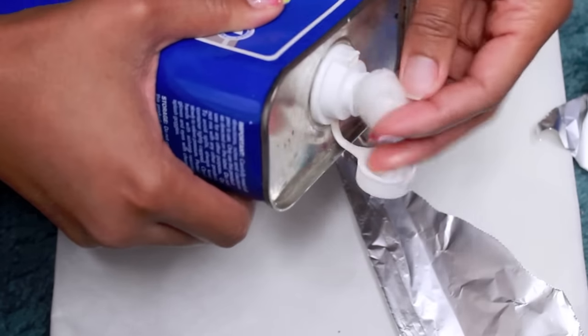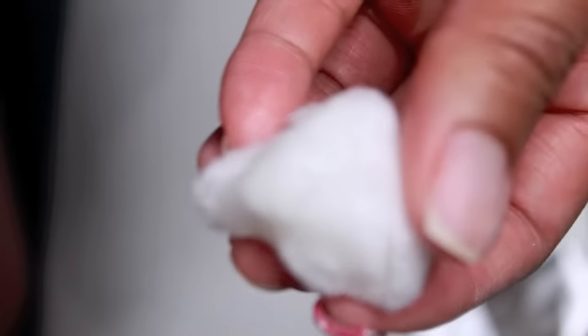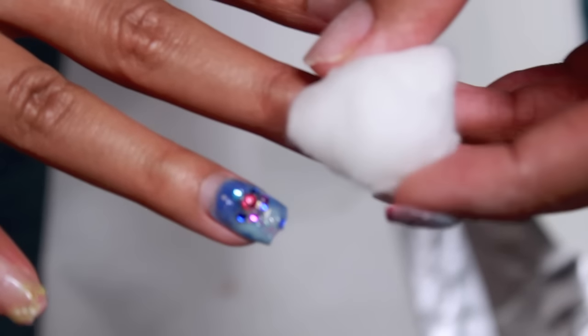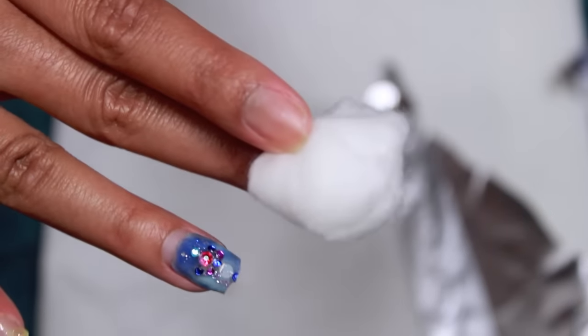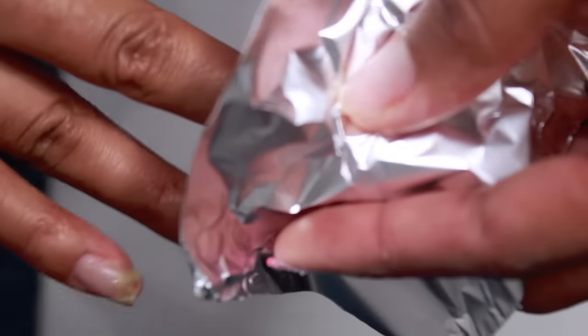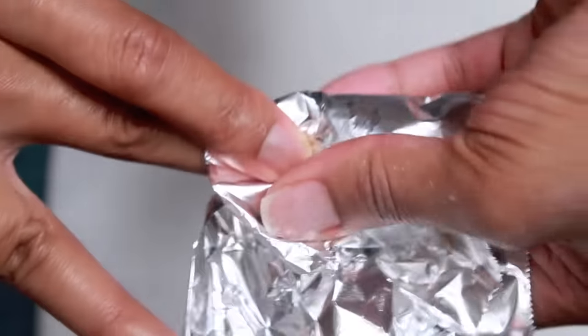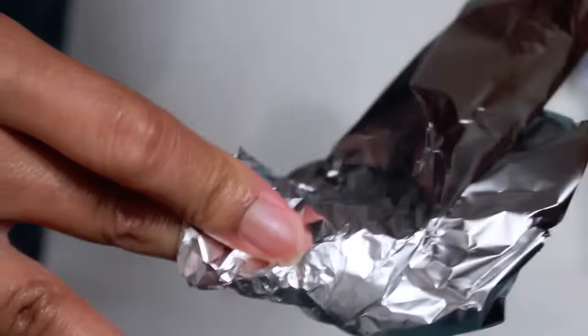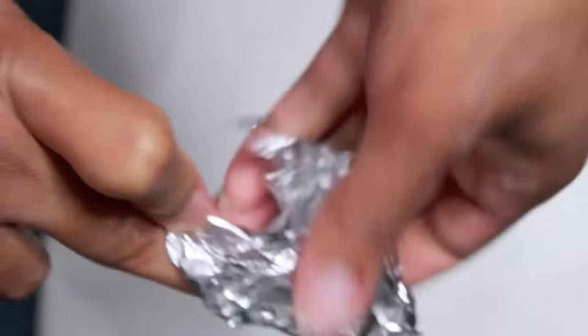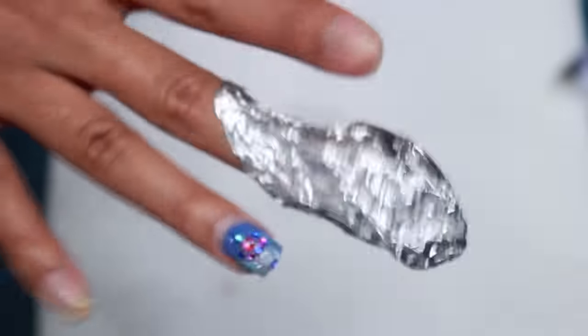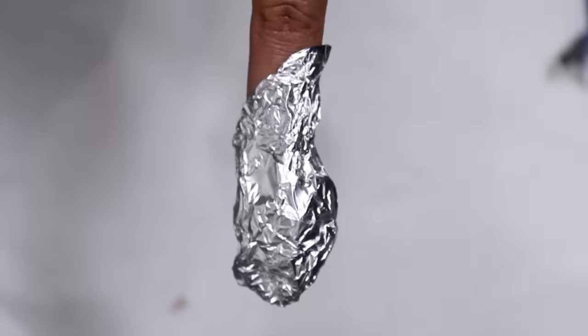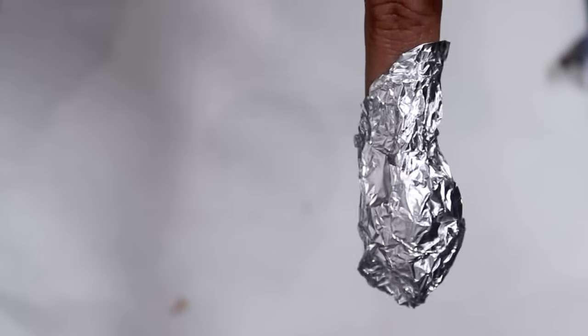After that, you want to really soak the cotton ball in the acetone. Don't be stingy with this part because you really want to have enough acetone within the cotton ball to really soak off that nail. Then you want to place the cotton ball on top of your nail and you're going to wrap that in the aluminum foil and just kind of press down just a little bit, not too much to where you squeeze the acetone out, but just enough to hold the foil in place on top of the nail. And then you're going to let this soak for 10 to 15 minutes again.